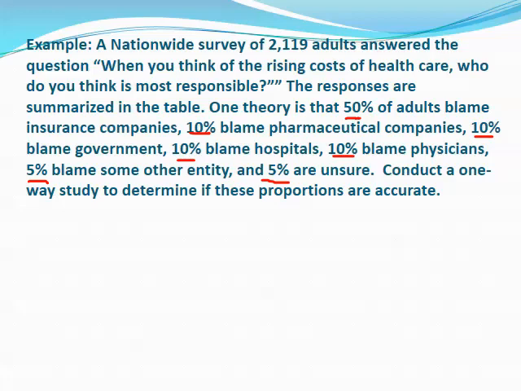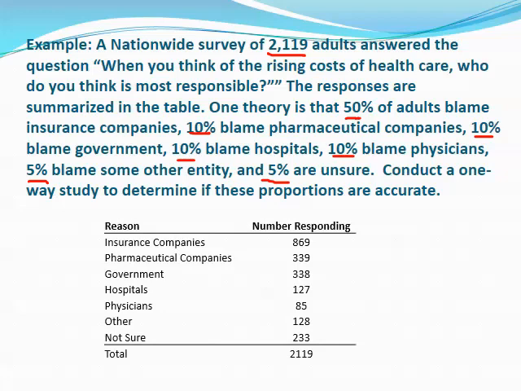There are k outcomes. And now what we're going to do is sample a bunch of people, 2,119 adults, and ask which one do you fall into. Now, if I take my smallest proportion of 5% here, when I take 2,119 times 5%, what is it? Well, if I multiply by 10%, it's like 211.9. So times 5% is going to be 105.95 or something like that. It's a lot bigger than 5. All the expected counts are going to be at least 5. I have a large enough sample.